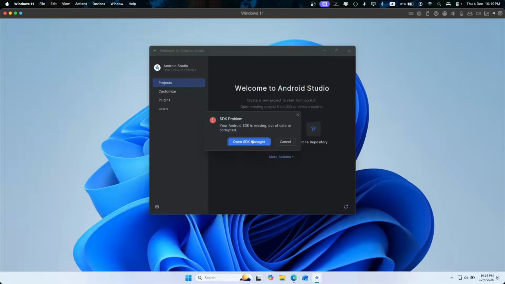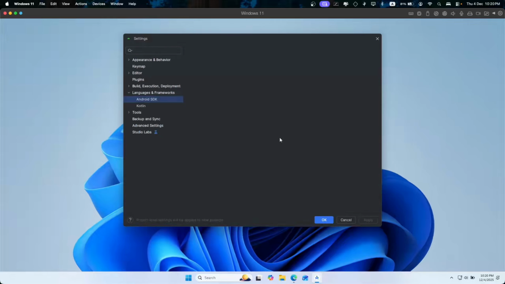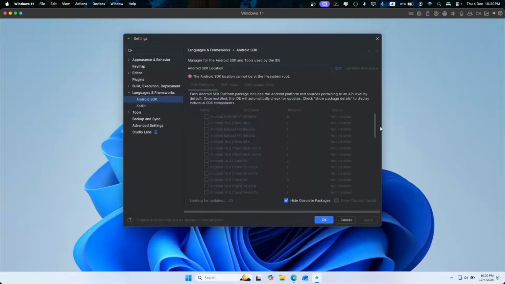Try creating a new project and it will prompt you to download the SDK manager. It shows some error on my device, but it won't be like this in your case. It will be just straightforward. This is because I am using the Windows simulator.